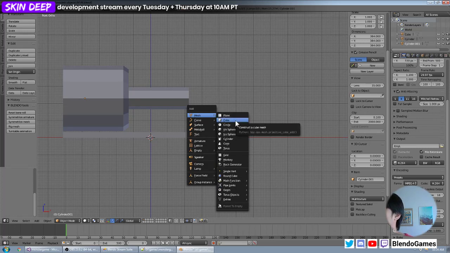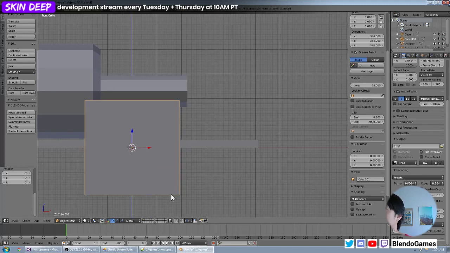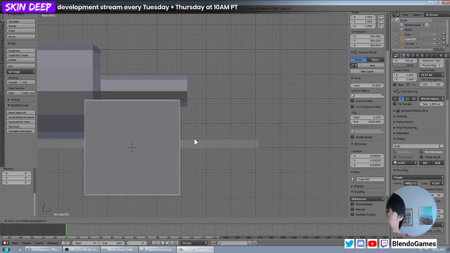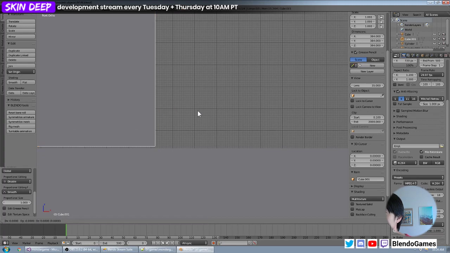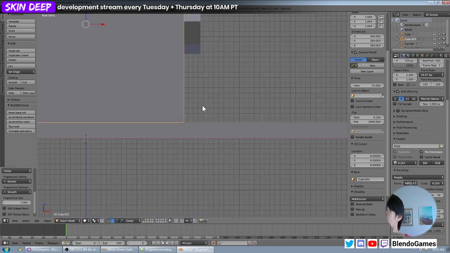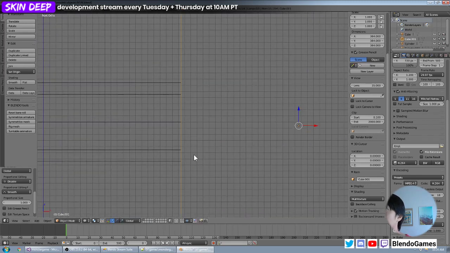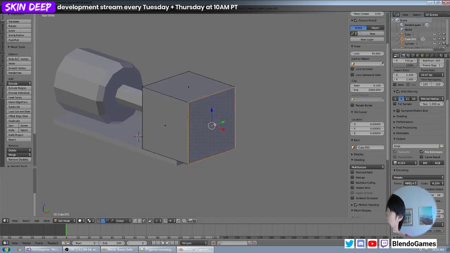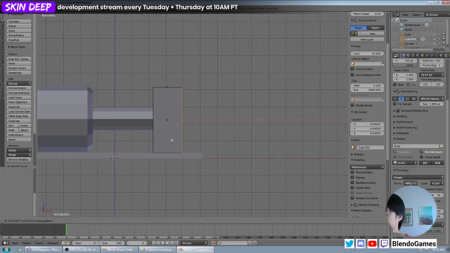So we're gonna make a cube. And I'm gonna move you into place. 2, 5. It's not quite right. There we go. Then we go something like that. Perfect. And we squeeze you in.